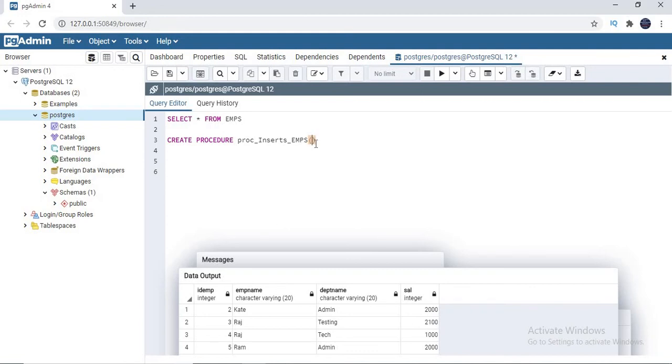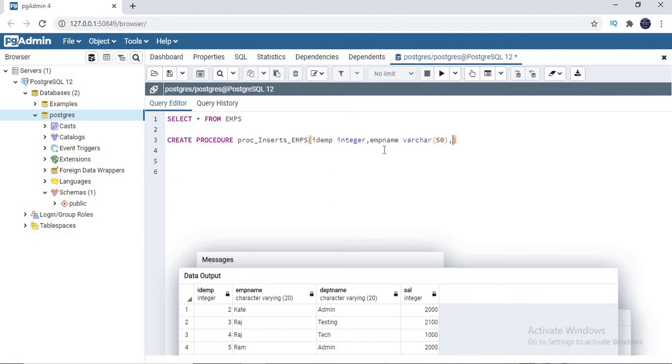Now let's pass the inputs. It is an insert, so obviously you need to pass some inputs to the procedure. What are all the columns here? It is id emp integer, comma, next I can make it numeric or whatever, integer. Then emp name of varchar 50.